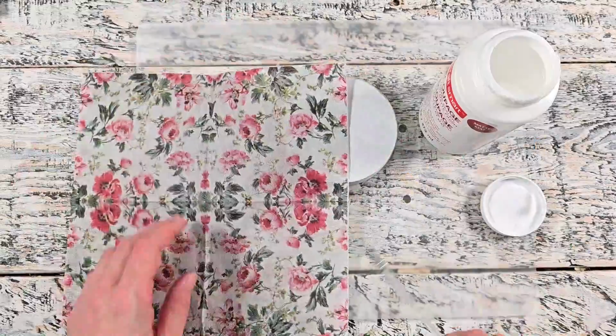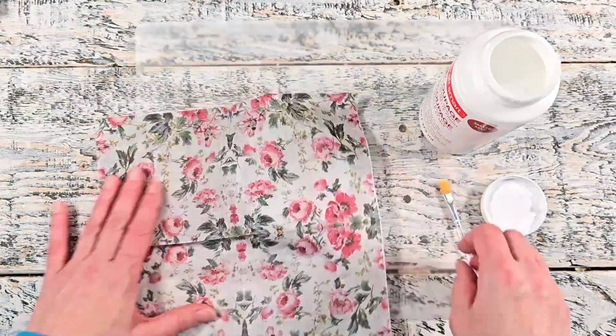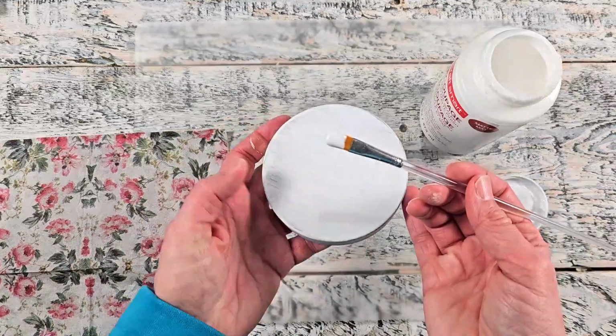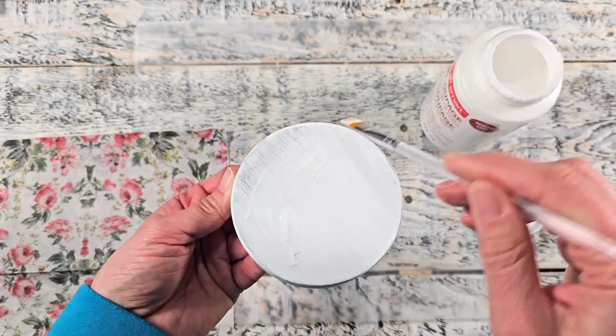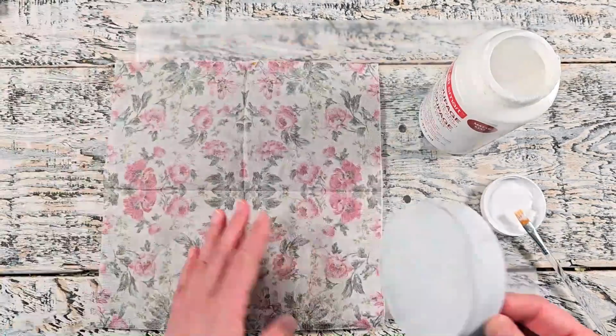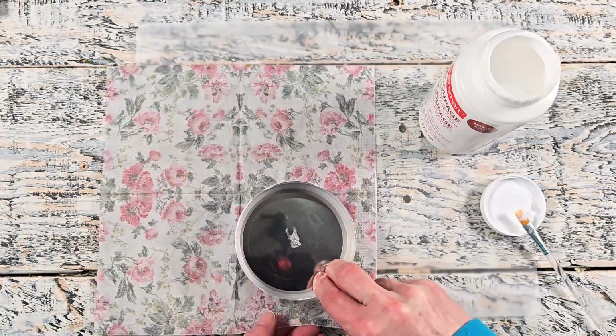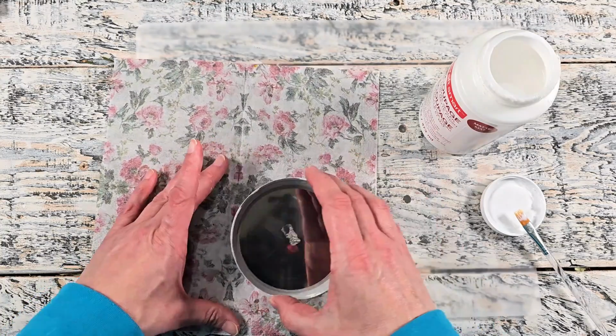That works really well. Now I get a lot of questions about what is the difference between decoupage glue and Mod Podge. Mod Podge is actually just a brand name. I don't use Mod Podge that often because I find it gets really tacky here where I live. So I gave a coat to the lid and then I'm going to press it down onto my napkin.